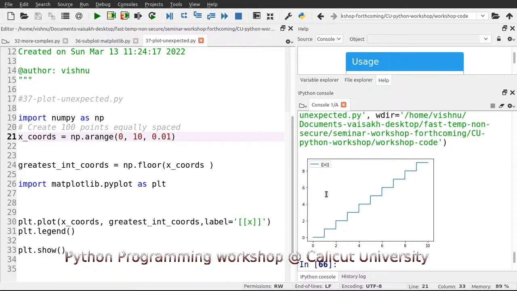Otherwise, don't expect the plotting to be very good if you have a function which cannot be trusted like that. You need to be really careful. So now the problem is that you have points of discontinuity. Points of discontinuity you need to handle separately. That's all.